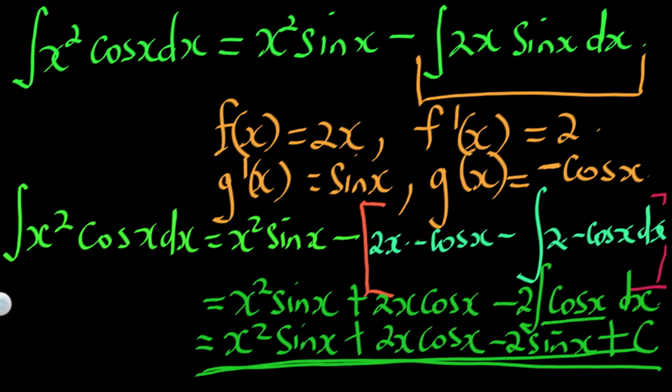I'm going to do another video where I explain how to do integration by parts in a situation where successive application of integration by parts leads to a recurring integral that you cannot get rid of. That's another situation. I'm going to explain it another day. But in this case, we have applied integration by parts 2 times and we managed to evaluate our integral.